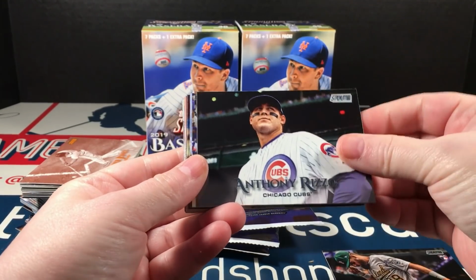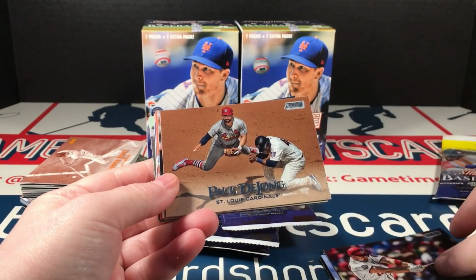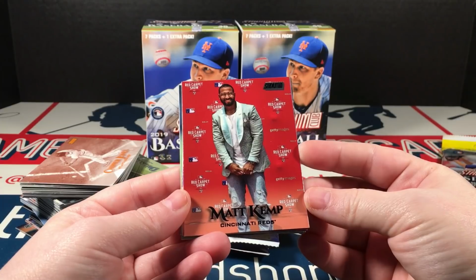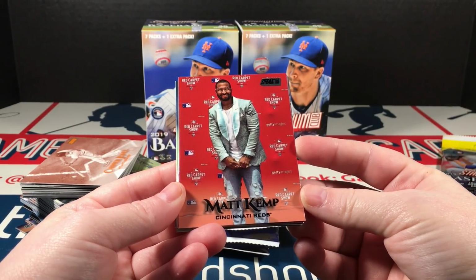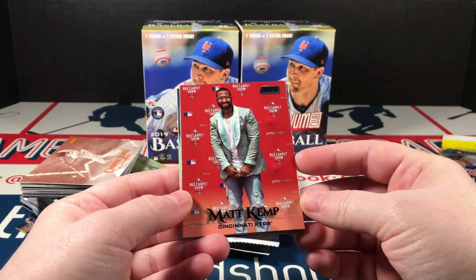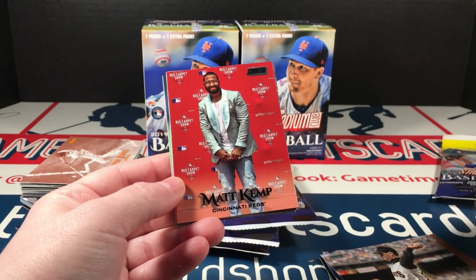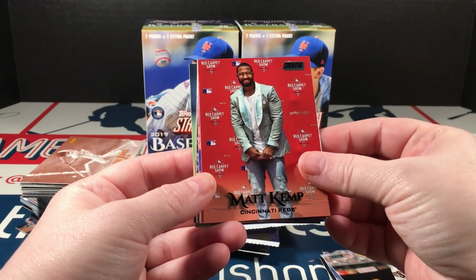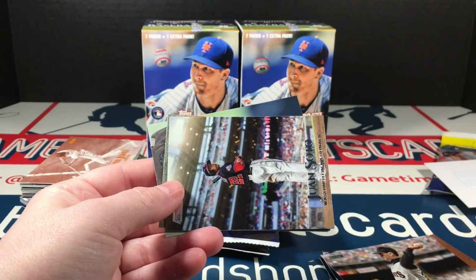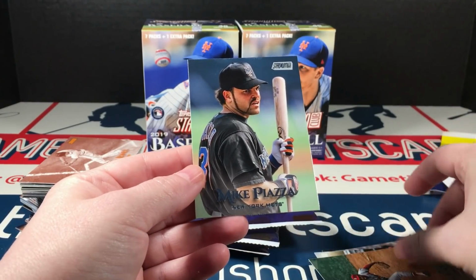Martini rookie, Rizzo, Muncy, Nemo, Zimmerman, DeYoung, Clark, a Matt Kemp. This looks like a variation black parallel. I'll have to verify that, but some of the variations in Topps Series 2 have this background, so I'm guessing this is one. But that's just a guess. I'm going to have to verify that. Pretty cool. Scherzer, Emperors of the Zone. Soto. Bob Gibson. And my man, Mike Piazza.